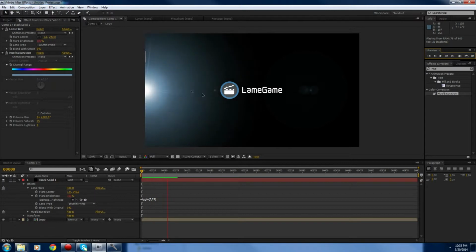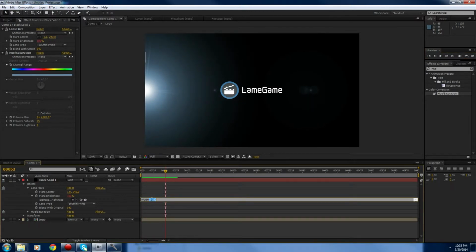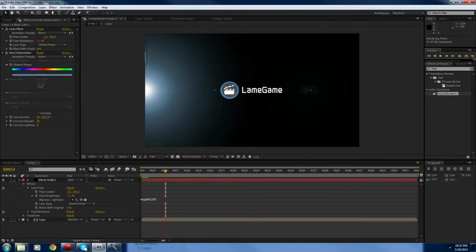So it's like flickering. I think the first number is the speed, like how many times it changes every second, and this is the amount by which it changes. I think maybe 15 might be a better number. Yeah, I think that definitely adds a nicer, smoother flickering light to it.